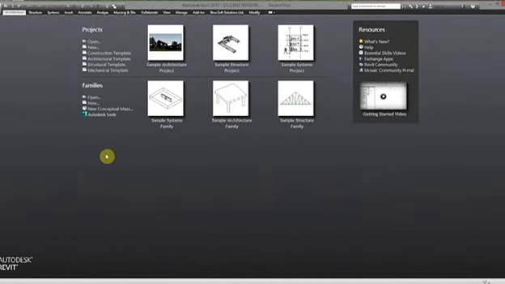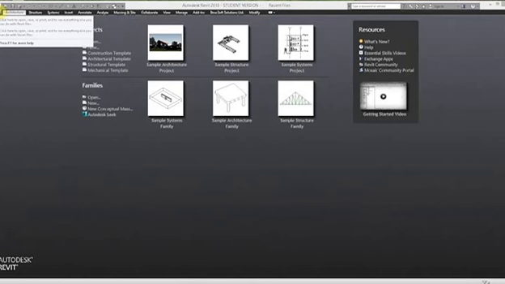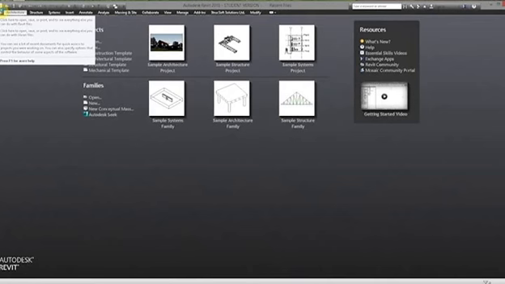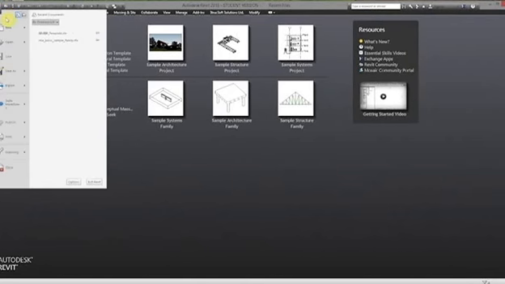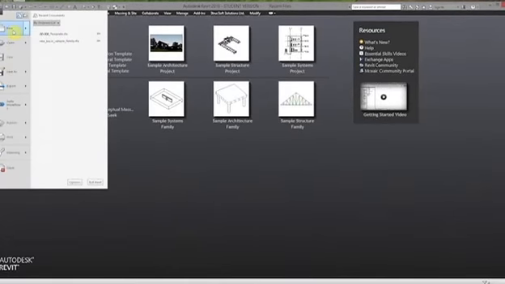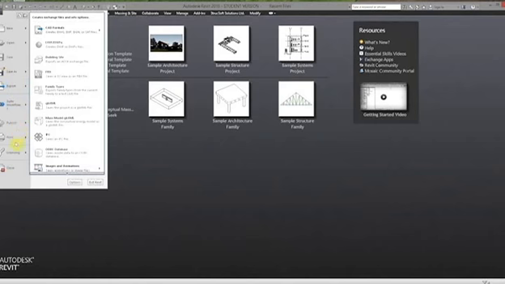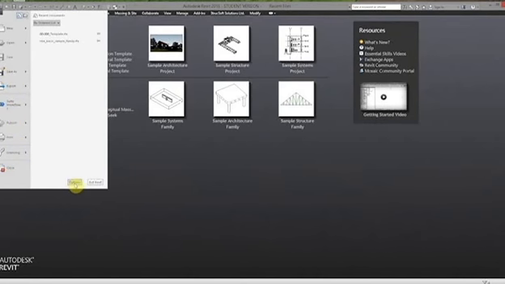Alright, so once you open Revit, this should be the first screen that you see. I'll start with the R in the top left corner of the screen. This is like the file menu in many other programs. So just click on the R and you get a drop down of a number of different functions like new, open, save, export, publish, print, close. And this is also where the options menu is for Revit.